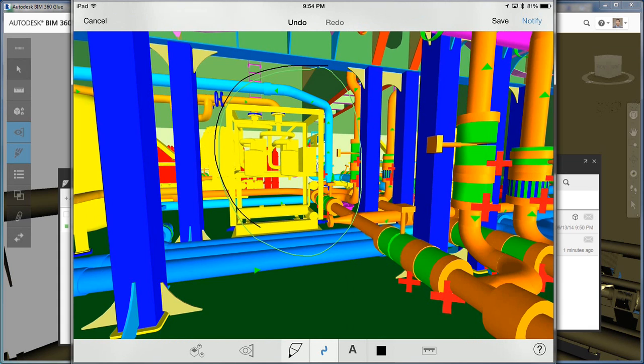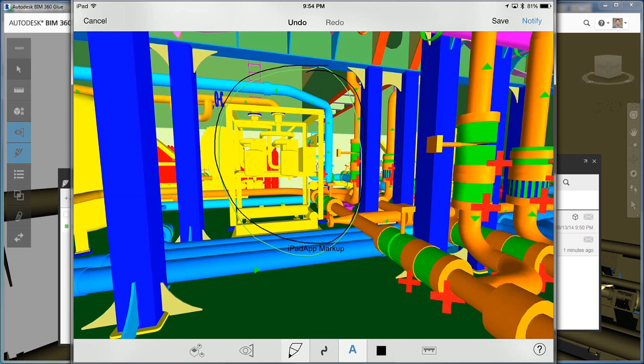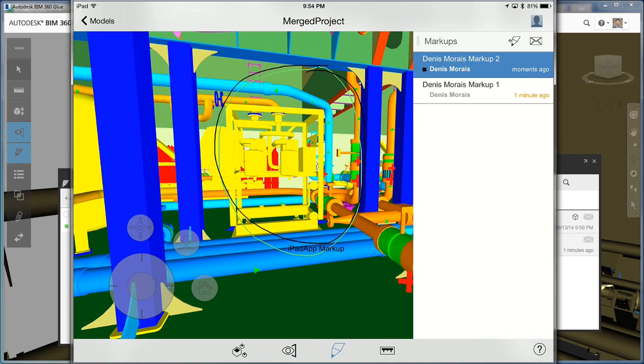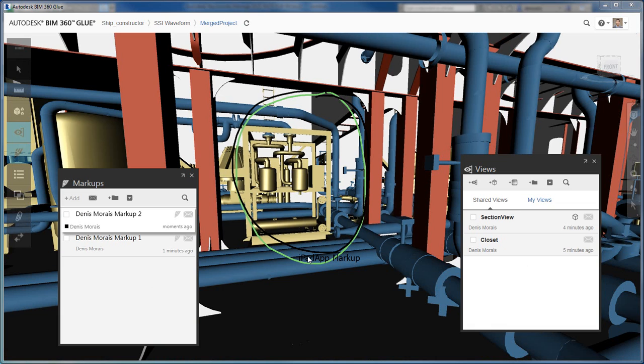I'll just go over top of it, add some text, iPad, and click save. Again, I can email that, but usually the right people will be emailed on those notifications. If I go back to my web app and refresh the model, it'll refresh the data, and I'll have my markup too, which is my iPad markup.